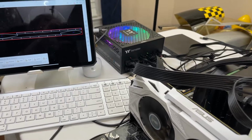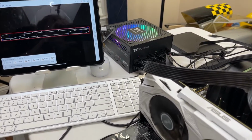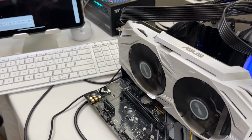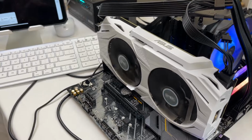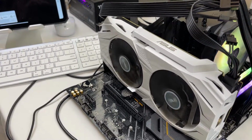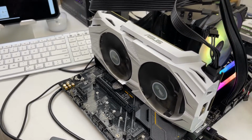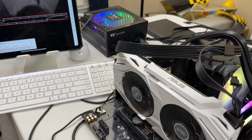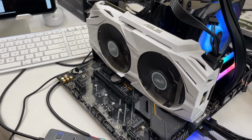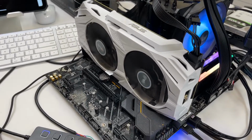I had an ASUS Thor 1200 watt power supply on it, but this was only drawing about 300 to 400 watts maximum, even with this ASUS NVIDIA GTX 1060 3GB card. It's an older card, but the current GPUs are very expensive and over retail price. And I have a couple of less expensive ones coming, but this does fine.